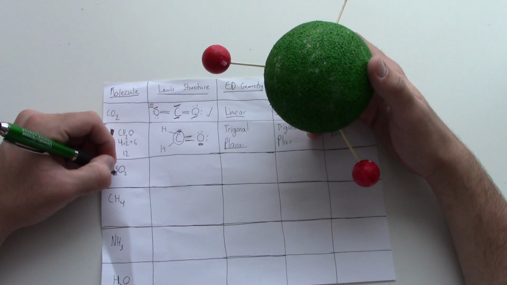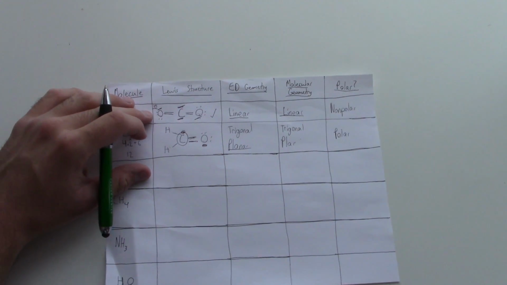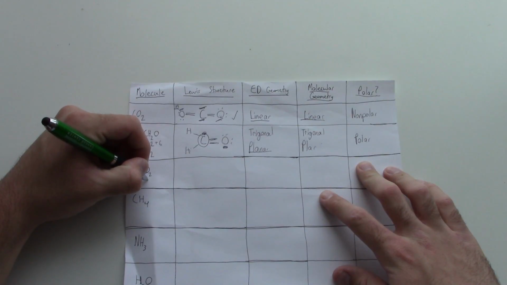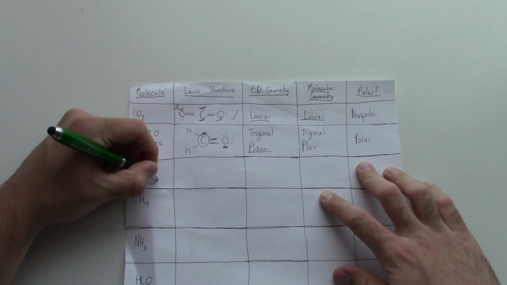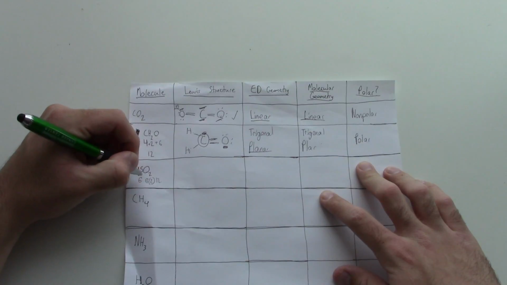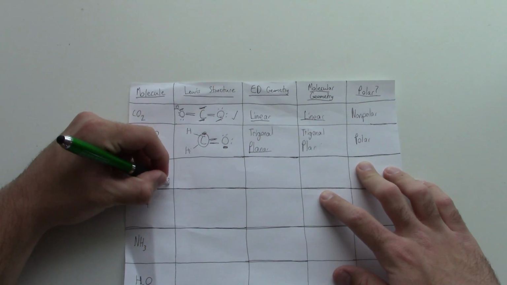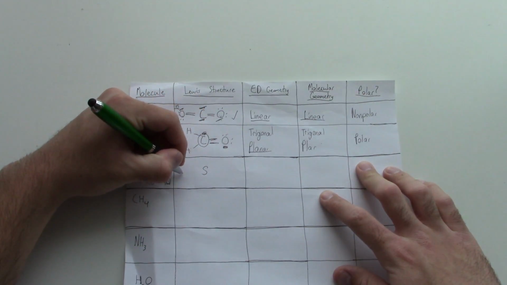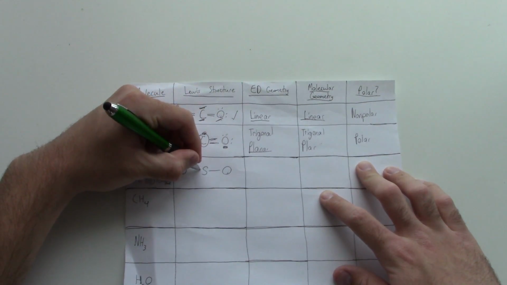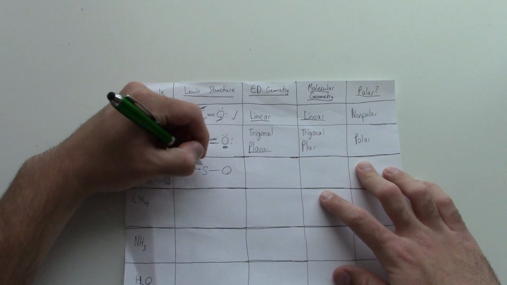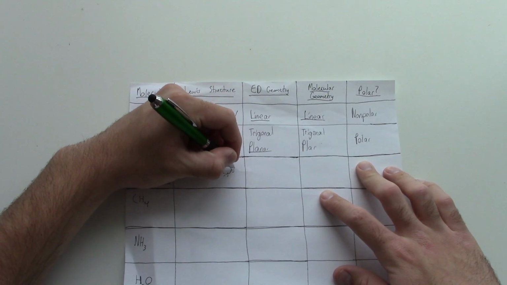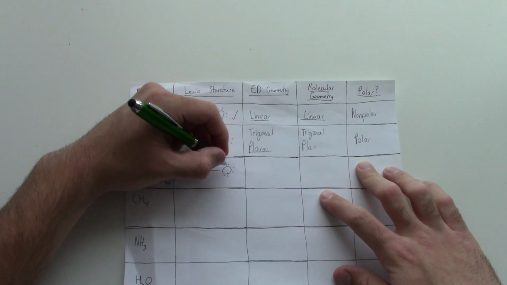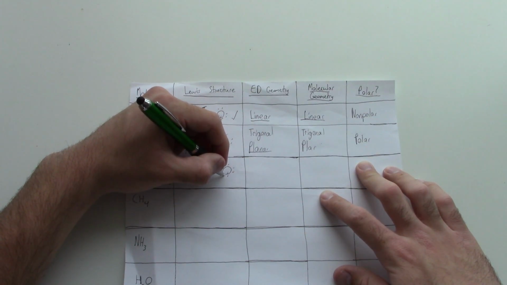So let's move on to sulfur dioxide. So let's first draw our Lewis structure. So sulfur dioxide, for oxygen, I'll start here. It has 6 times 2 will give us 12 valence electrons. Then sulfur will have 6, as we should remember from our periodic table. So that will give us 18 valence electrons. So that's 6, 7, 8, 9, 10, 11, 12, 13, 14, 15, 16, 17, 18, 19, 20.